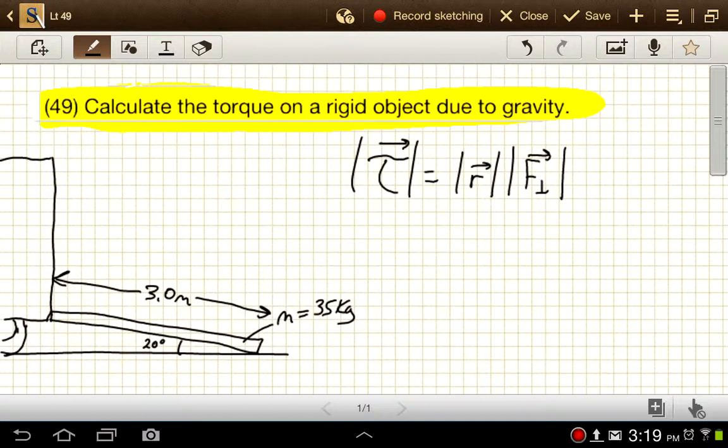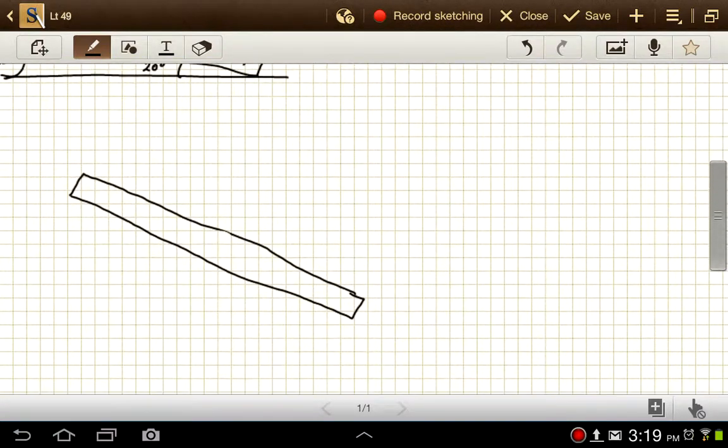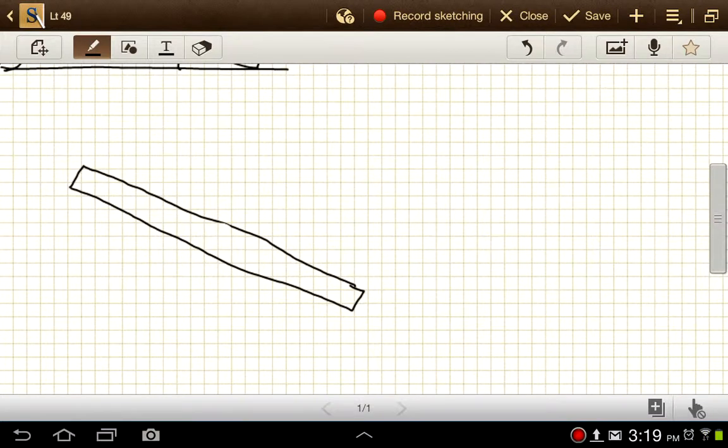Well, you're right in thinking that, but we can make assumptions here that will simplify our problem-solving process a bit. You may have heard the term center of gravity before. Well, that's something we're going to use here. We can pretend that gravity acts at a single point on any object, and it's going to be at the center of that object. At least if it's a uniform object, it'll be right at the center.